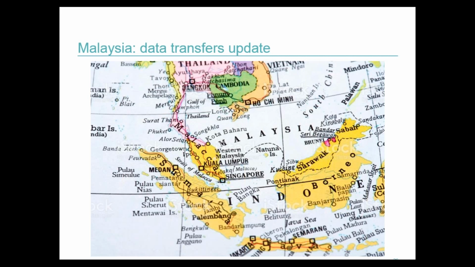And two peculiar ones are where the transfer is made in order to prevent adverse action against the data subject, where consent cannot be obtained but would have been obtained and been asked for. It's quite a strange one. And then another one which says that the controller has taken all reasonable precautions and exercised all due diligence to ensure that the receiving country will not process data in contravention with the Malaysian data protection law.